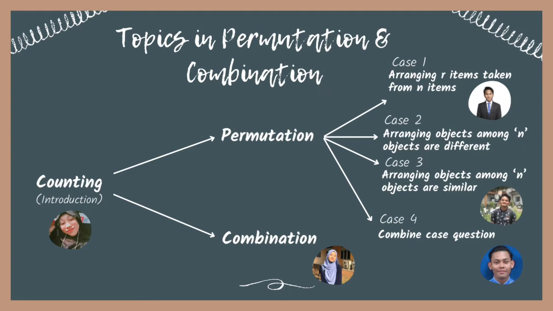For the introduction of this topic, it will be presented by Nur Masyithah Halwani. Mohamad Nor Adli will present case 1, while Aidil Asyraf will present case 2 and case 3 in permutation. Combined case question, which is case 4 in permutation, will be presented by Mohamad Haziq. And lastly, Nurfaiqah will present about combination.